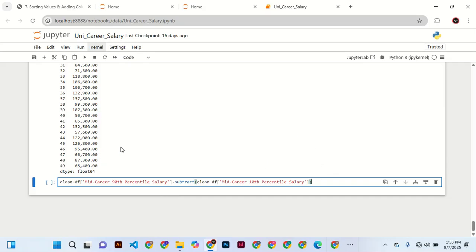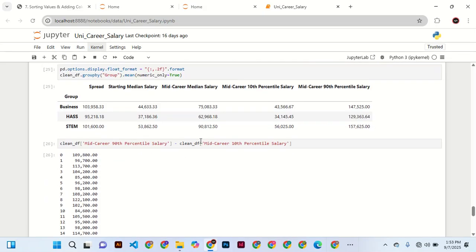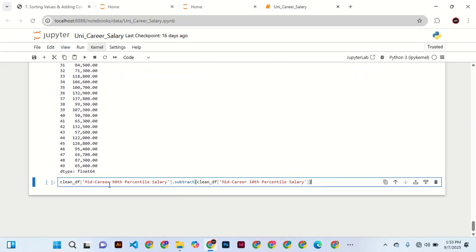The only difference is that here you are just using the list of the column, but there you are not using the list, you are using the method of the list. You see, this is the df column, then dot subtract method, whereby you get clean df, the 10th percentile column.